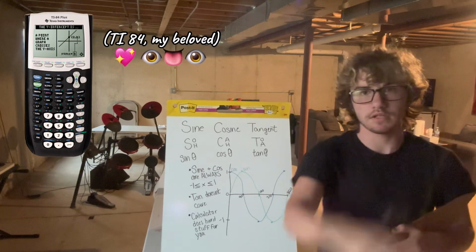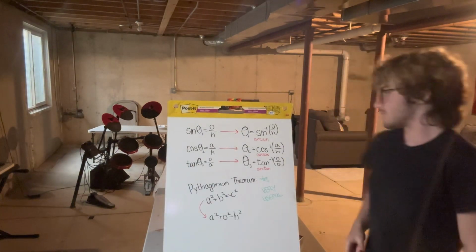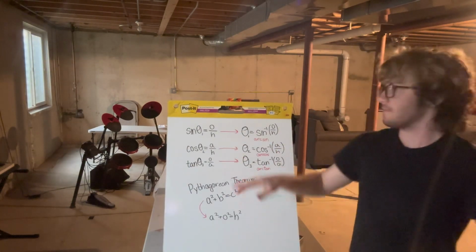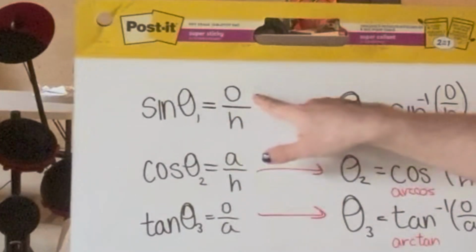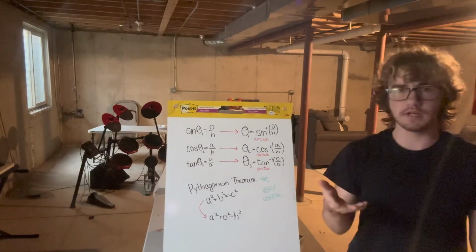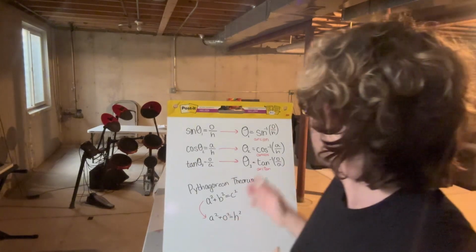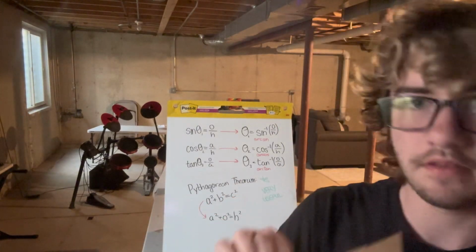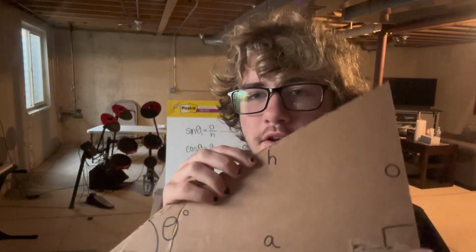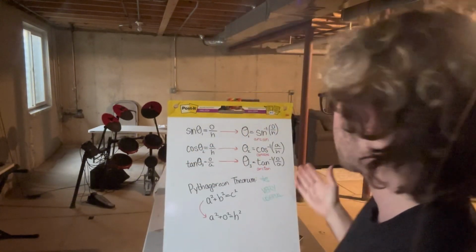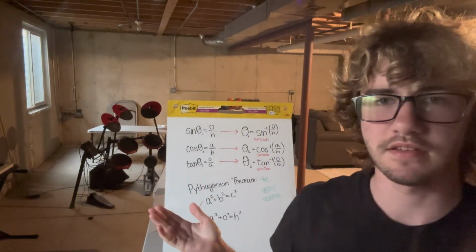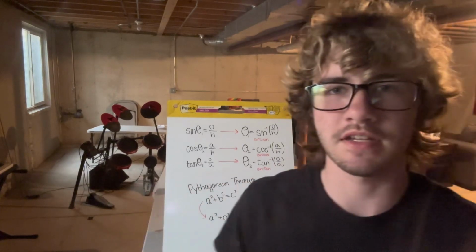Now, let's get into that. Alright, so let's write some of these out. Sine equals opposite over hypotenuse. If you want to get the angle, and you don't know what the angle is, so for example, if you have the opposite side, which would be a number, and the hypotenuse, which would also be a number, hopefully the hypotenuse is more than the opposite side, because if it isn't, your triangle is wrong.